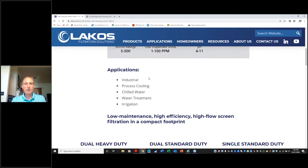Some of the applications that you guys may run into are process cooling, industrial, and some municipal. I know that some of you industrial guys call on the municipal markets too; we've seen them for the municipal well water.